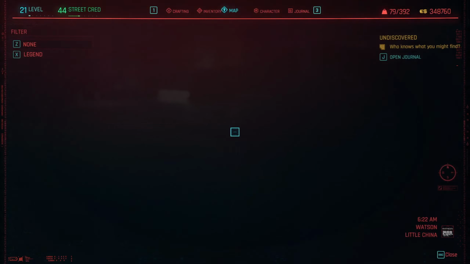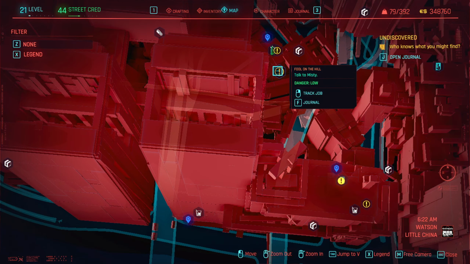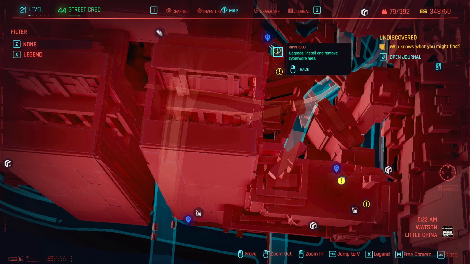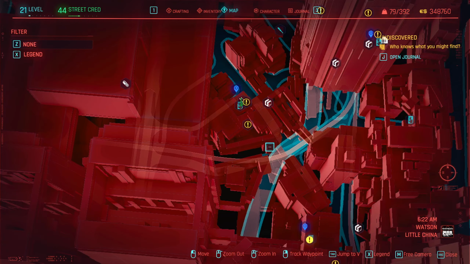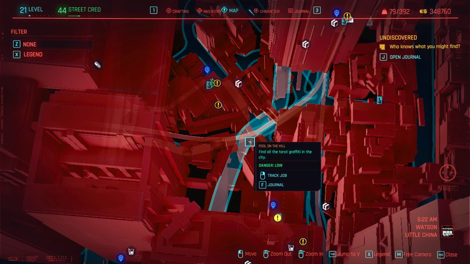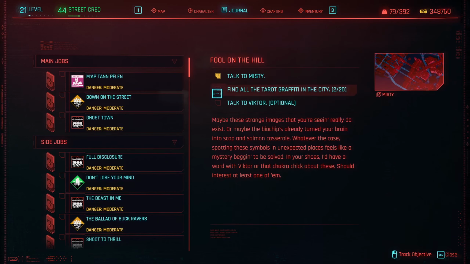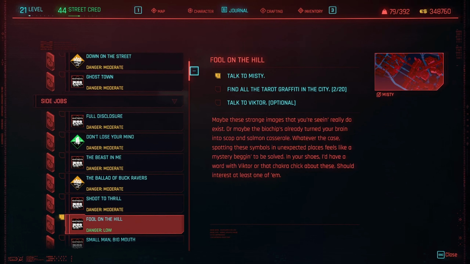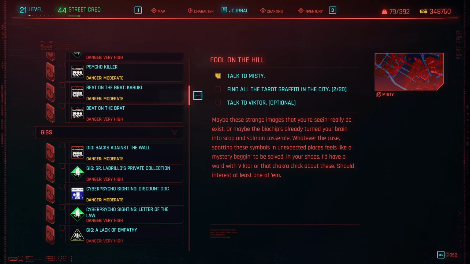Alright. So, there are... Look at this. There's a fool on the hill. Talk to Misty. And talk to Victor. Yeah, also fool on the hill. What is this mission? What are these missions? What is fool on the hill? It is a normal side job. No, we're not doing normal side jobs. We're going for gigs. Not this kind of stuff, though.